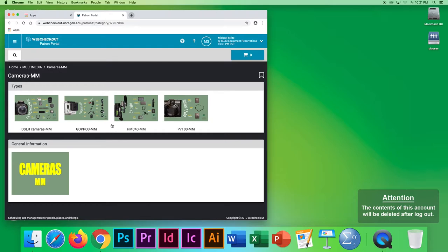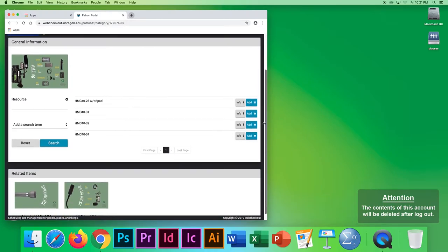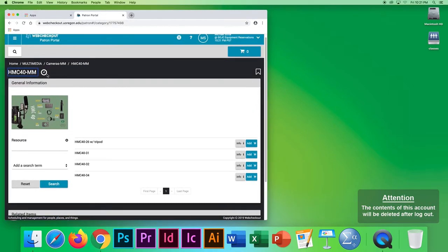Unfortunately, for me, I can't show you the allocated section right now, but I'm just going to pretend that I wanted to check out an HMC 40. There it is right there. So we go to cameras. We're going to click there on the HMC 40. Now, we want to see the availability. There's four cameras that I can check out, but we want to see the availability for it.